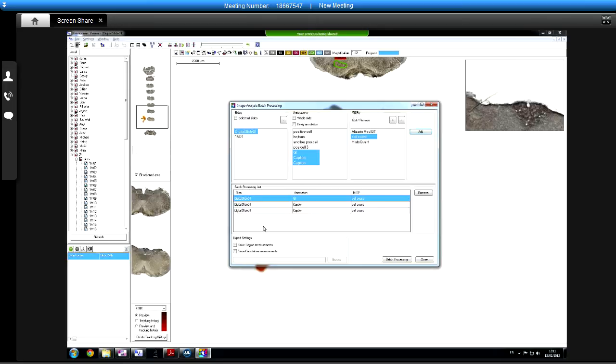So you can imagine that different people's slides can be put in the list with different algorithms. So I could then go that slide, and we could say on that one, luckily there's an annotation, but we're going to run that one for the sake of argument. And then I can say what sort of output files I want, whether I want all the data to go into one file or separate files, tell it where to put it.